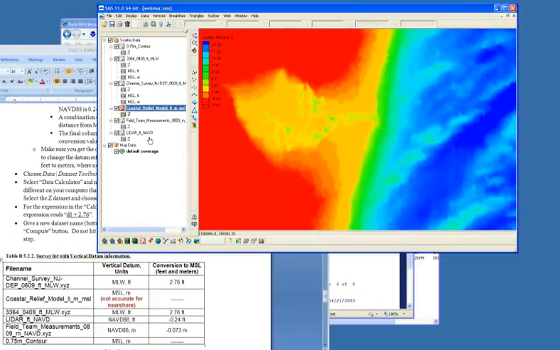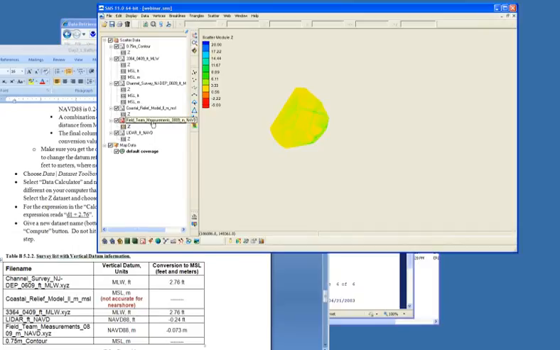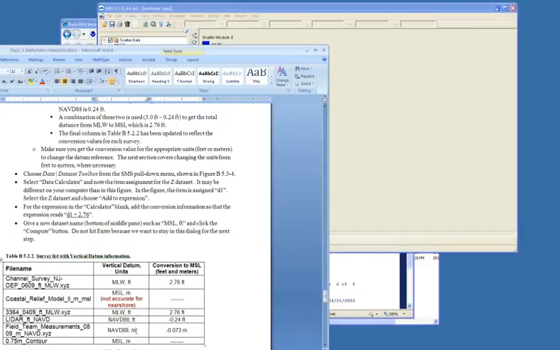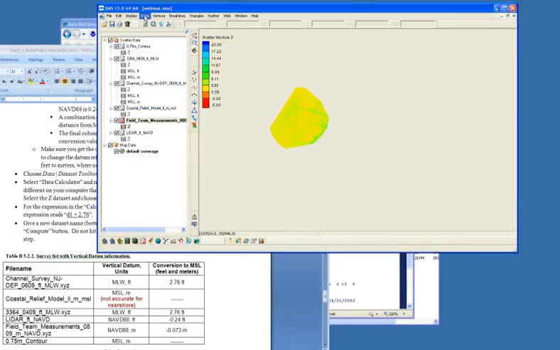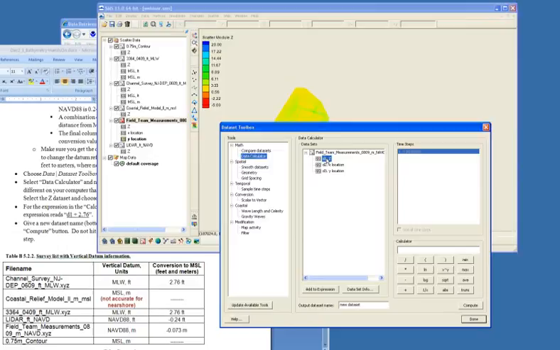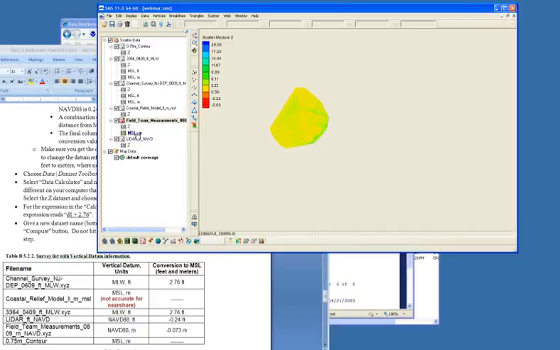So for the coastal relief model, we look at the graph here, and it's mean sea level meters already. We're not going to worry about changing this one. Move to the next one. It's field team measurements. And we see that that is NAVD 88. It's already in meters, so we do not need to change it from feet to meters for this one. So we will click Data, Data Calculator, double click the Z, which we know is already in meters. So we will make the change, subtracting now 0.073 meters from this value. Give it a name. It's now mean sea level in meters. Compute. Done. It shows up.